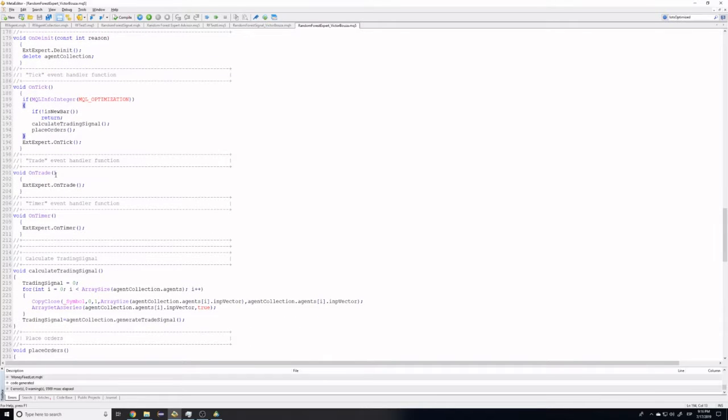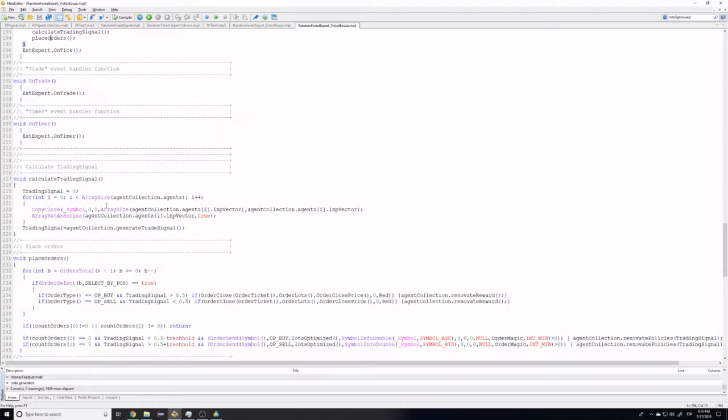We're going to keep the onTrade and onTimer as they are in the regular expert generator, and calculate trading signal is basically the same as what we have in the signal.